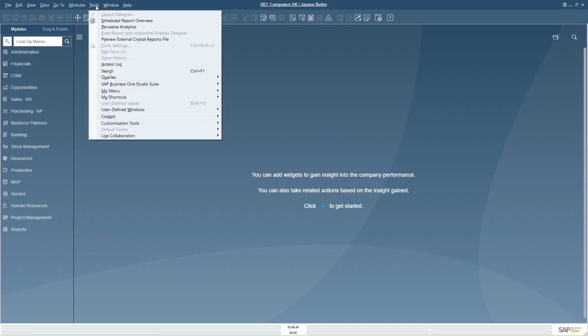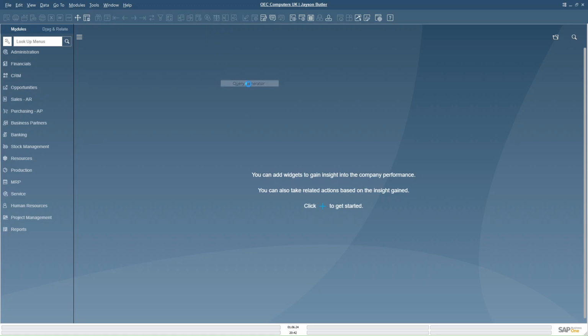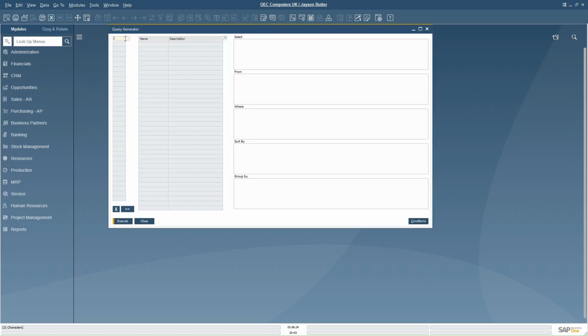Let us check the UDT which is created. We'll go to the query generator. The name of the UDT was car master. Each UDT created in the system has a name that starts with an at sign.